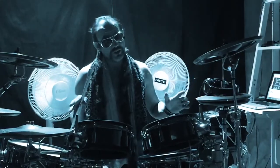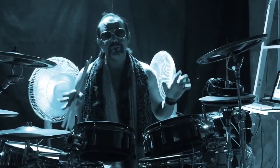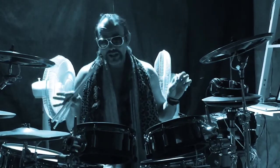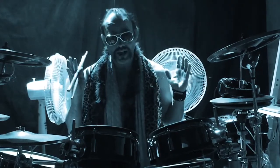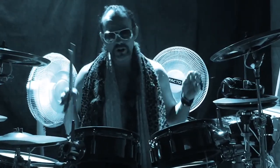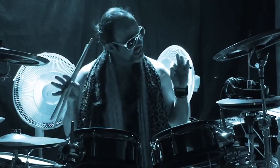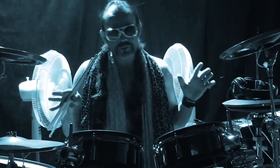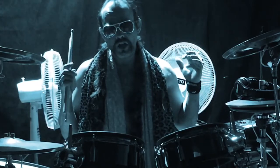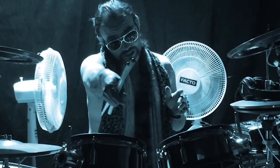All right, pretty good, I liked it. Back on the stage fright — the best way to avoid stage fright is to keep cool, and I like to do that with a couple of fans behind the kit. Nothing better than a little fresh air blowing on you, keeping you cool. I could be just wound right up, flipped right out about the show, turn the fans on and it all goes away. Check out this next clip.